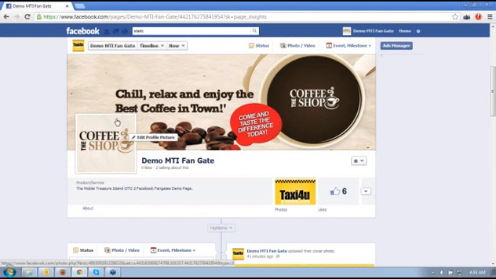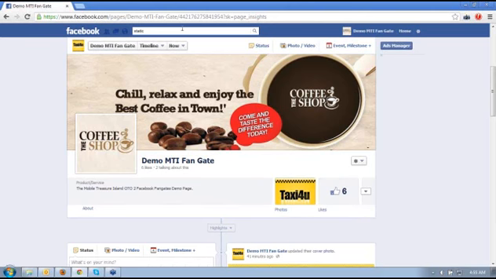So you're going to be able to actually have more people like your page and get more leads. You're going to get more clients into your Facebook page, and more people clicking the like button. As you can see, we only have 6 here because this is the demo one. It's just us liking this. But if this is how your Facebook looks right now, you'll be able to boost the number of likes by using the fan gate.